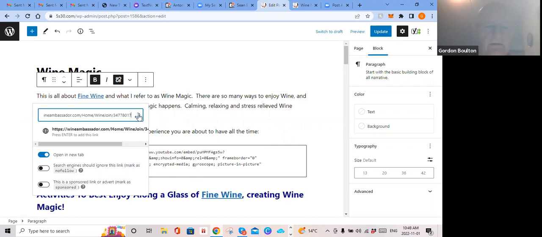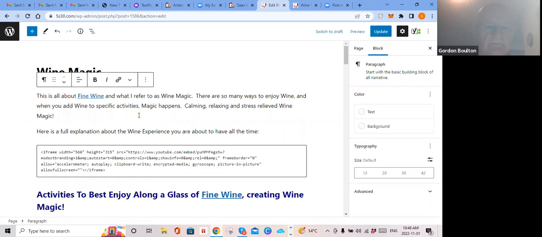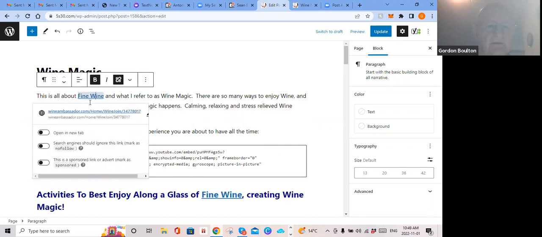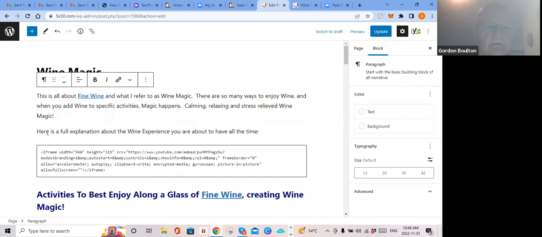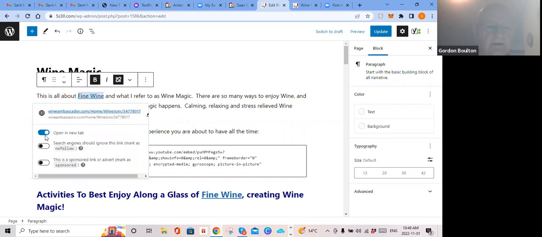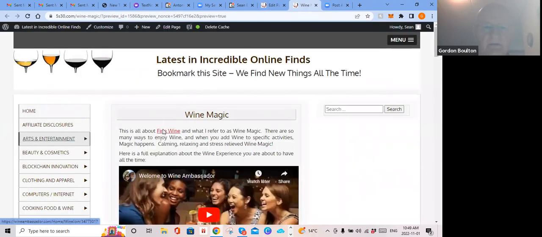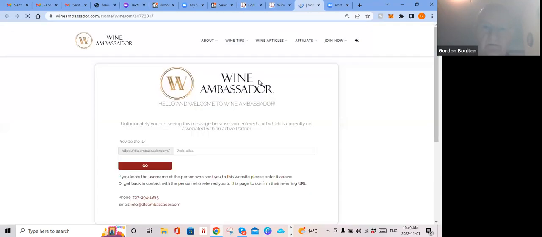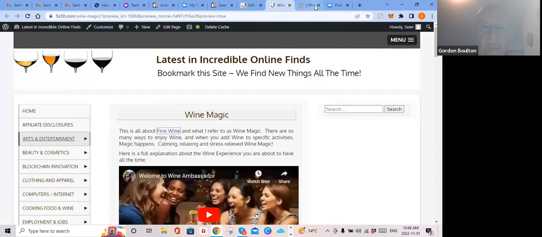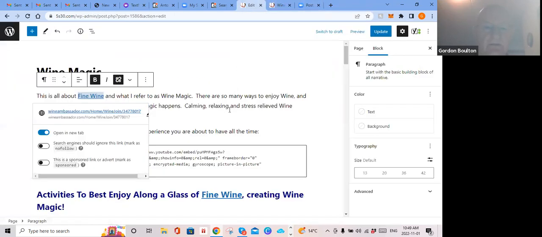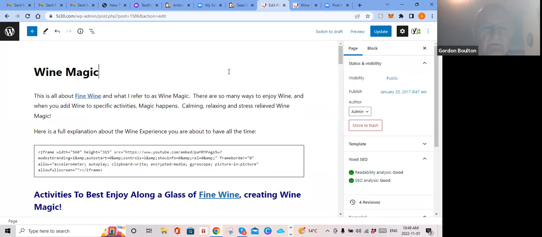In here and submit it. All right. Now it's very important. This says blue. This has to be blue. That is open a new tab. Remember when I clicked on that link, this page went to the wrong place here, but this page stayed on their computer. That's very important. So it stays there so you get more of a chance of getting a sale. All right, so we make that blue, it's entered, that one's good.